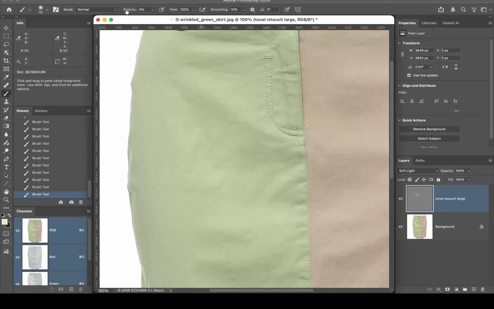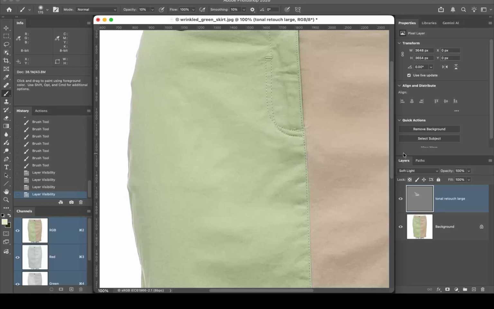I think 6% might be a little low, so bump it up to try to get up to around an 8, 10. See if that gets it a little faster. So I've got a pretty even part that's happening in here now, but overall it's darker, so I'm going to make my brush much larger and then go after the bigger areas of it all. And you can see it's doing its trick. I mean, it's definitely lifting it, right?